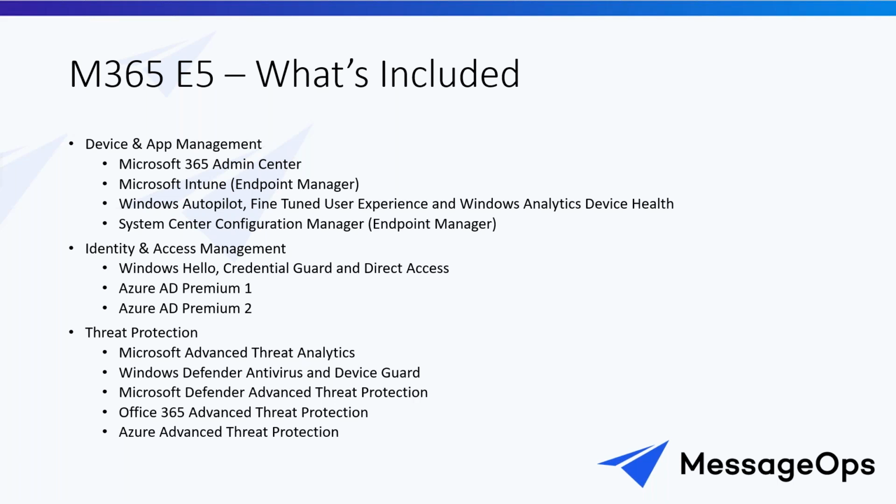As part of that threat protection, you get Windows Defender Antivirus and Device Guard. You get Defender Advanced Threat Protection. Of course, this is essentially the antivirus version that Microsoft deploys on all of its workstations. In addition to that, you also get threat protection inside your Office 365 suite and Azure. So the whole threat protection suite not only covers the in-workstation, but it also covers all your remote workers, your on-prem environment, and your Azure cloud environment.